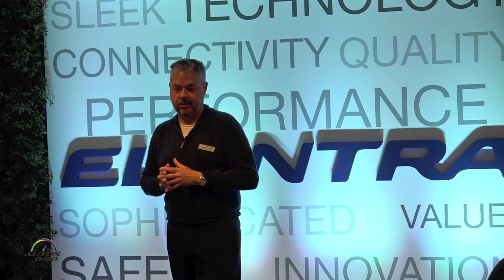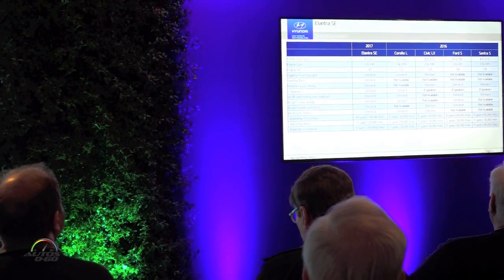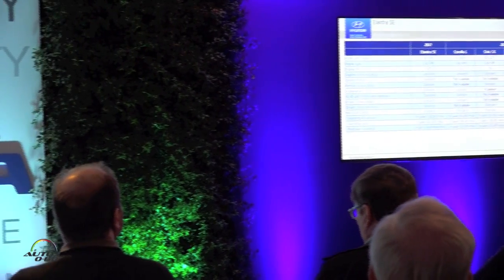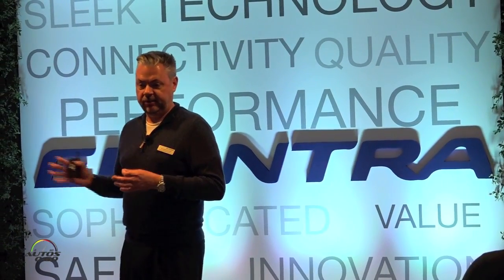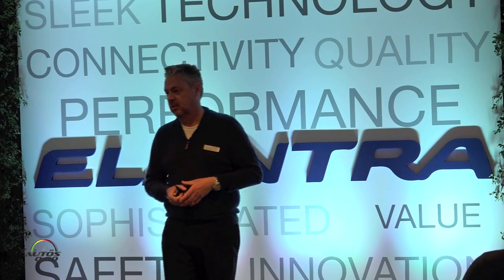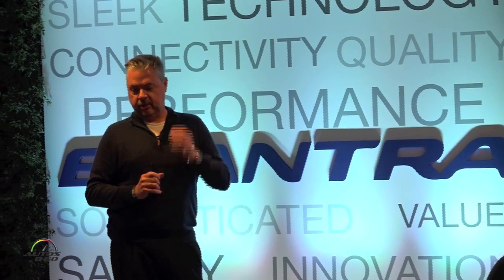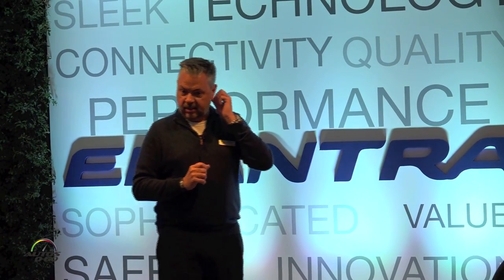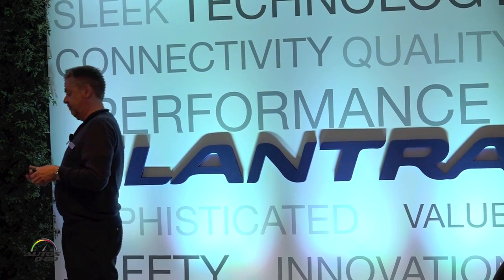Some comparisons of standard equipment and items we have that the competitive set might not. Whether it be satellite radio, remote keyless entry, six speakers, driver's blind spot mirror — which actually works really well; if you don't have blind spot detection, the mirror is actually a pretty good solution. And in the pop package: drive mode select, alloy wheels, display audio with Android Auto and Apple CarPlay, which I think is so important for Elantra. On the Limited: LED taillights, turn signal indicators, and blind spot detection — not available on many competitors in this class.